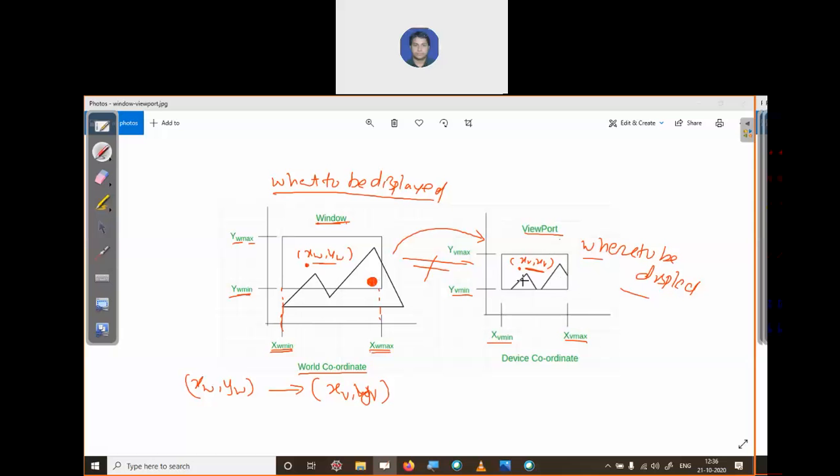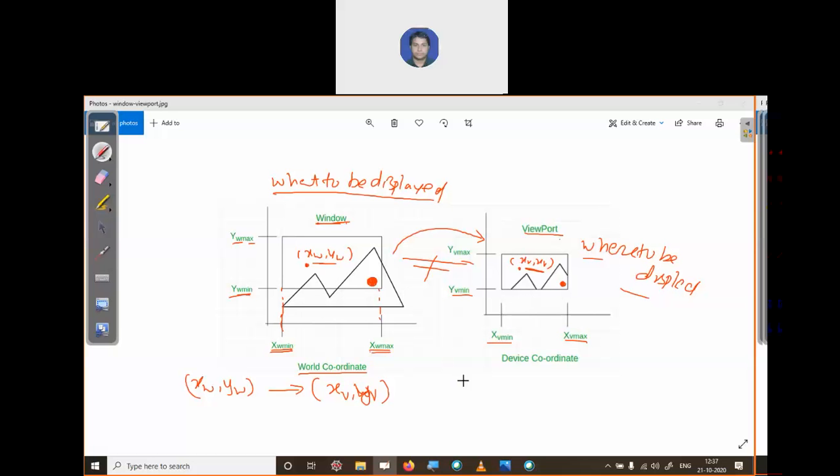If the viewport is smaller than the window, the size is reduced, but the relative position is not changed. Here it is at the bottom right-hand side, and this is also at the bottom right-hand side. The relative position is not changed, but the size is changed.